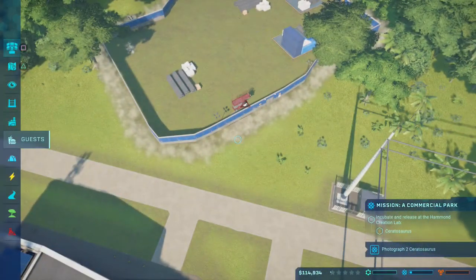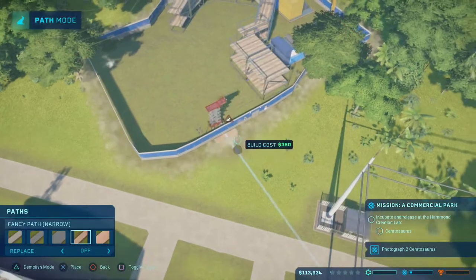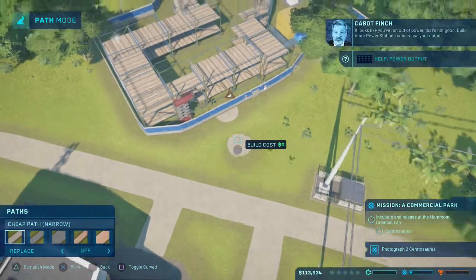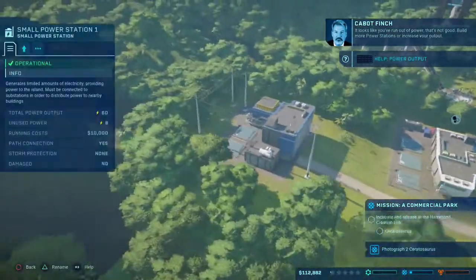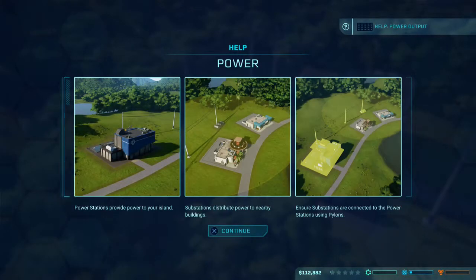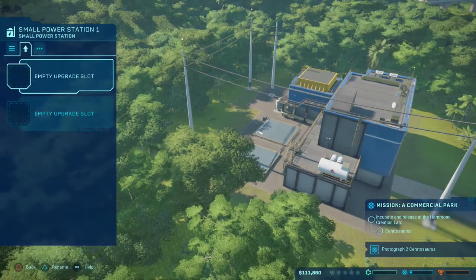Now we've got the basics down. We've got us. Oh, not that path. It looks like you've run out of power. That's not good. Build more power stations or increase your output. I know. Oh, I'm used to playing this game.